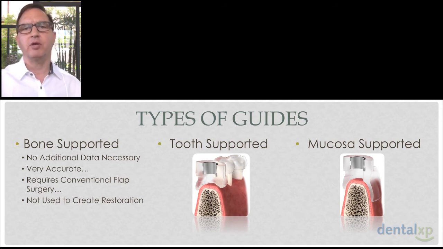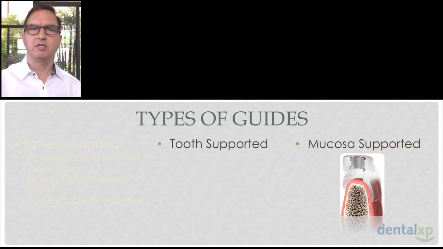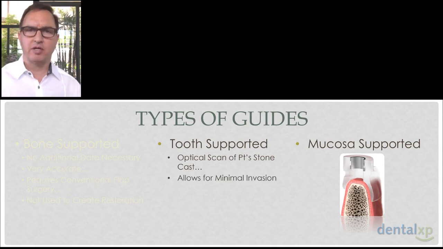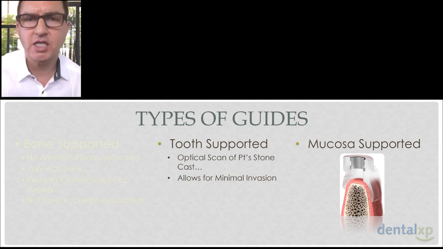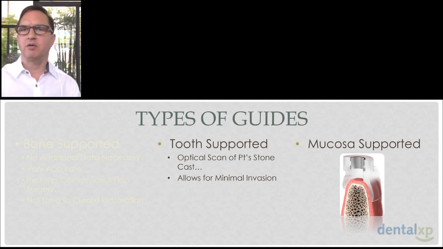With the tooth-supported guide, that is the most accurate type of guide. It requires an optical scan of the patient's stone cast or an intraoral scan of the patient's dentition. And it utilizes the formerly discussed merged data sets. It allows for minimal invasion, and it can be used to facilitate the creation of a restoration.